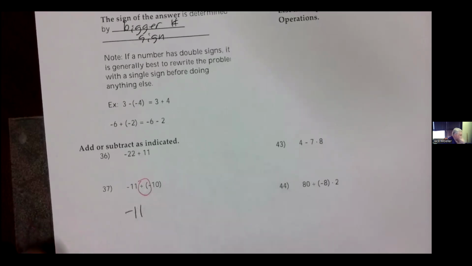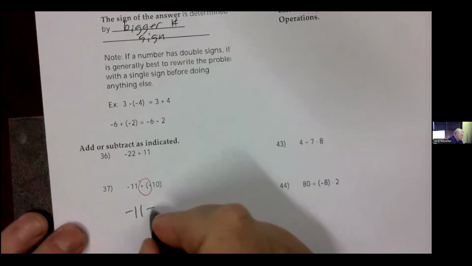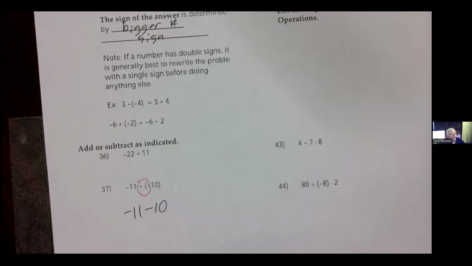So we have negative 11. So when we're adding a negative 10, is that really plus 10 or minus 10? Well, there's a couple of ways you can think of it. So if you have double sign like that, you can actually, with parentheses, not an absolute value, use your multiplication rules. So positive times a negative is a negative. If you think in terms of money, if you're adding negative $10 to your account, the balance is going down. So that's a subtract, so that's a minus 10.